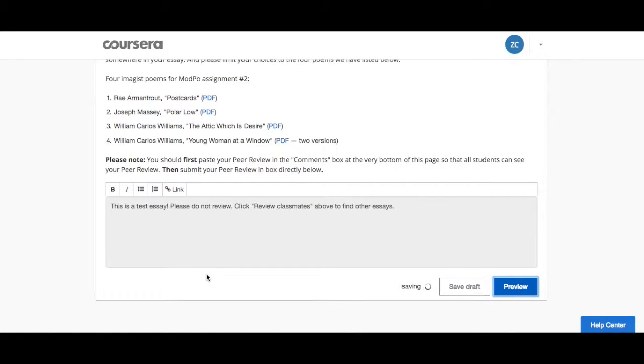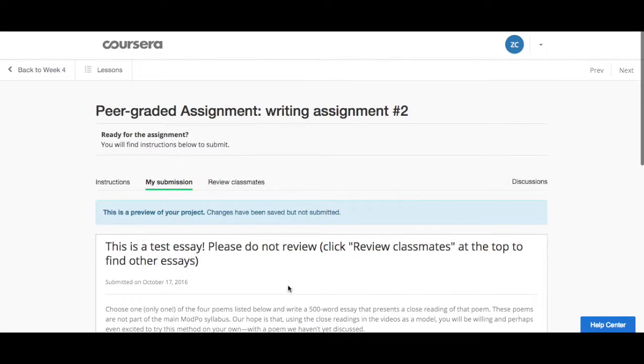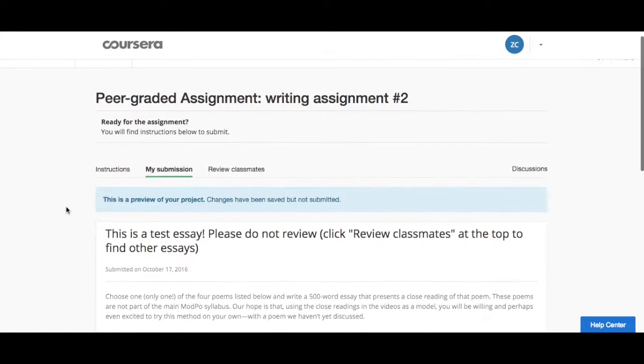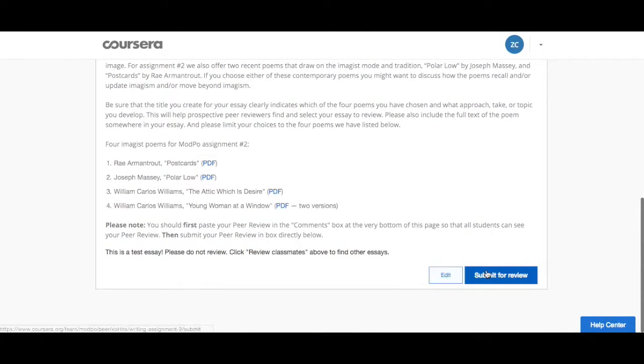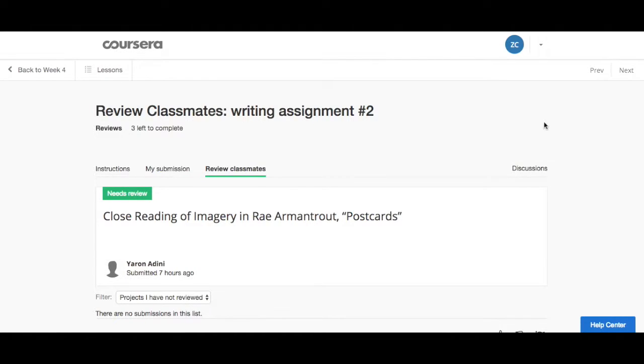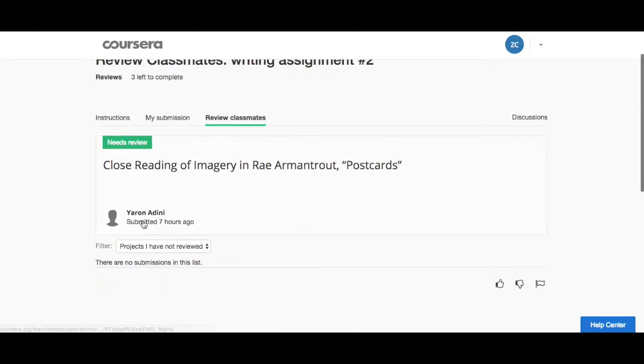And you've done that now. So let's talk for one second about what happens once you've submitted the essay, because you're pretty much done at this point. So where will your essay go? It will go into a part of the site among all of the other essays that have been submitted.